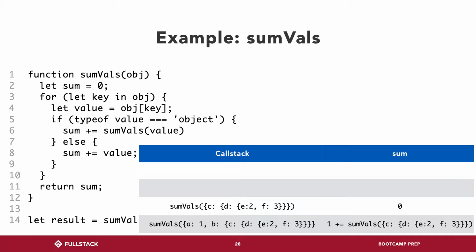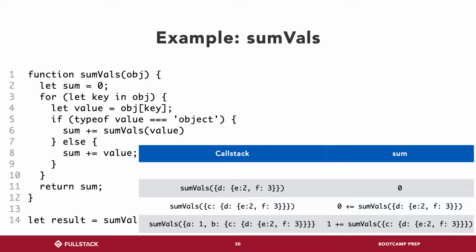Sum is 0. Loops through this object. Says, hey, what's the current value? Oh, the current value is another object. So we're going to say sum, which is 0, is plus equals to sumVowels of that current object. And then we're going to pass D, E, and F, that object, back, and we're going to call the function again. So now there's a third instance. Well, there was one instance, now there's a second. I don't know, whatever. There's 3 things going on. 2 things are paused, 1 is starting to run. Sum is back to 0.